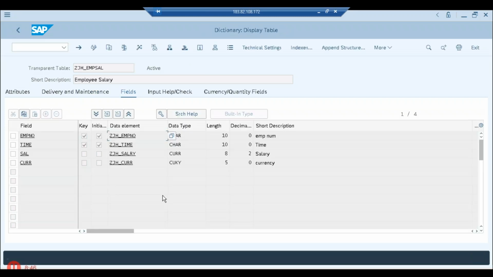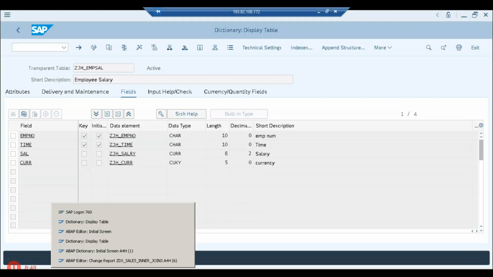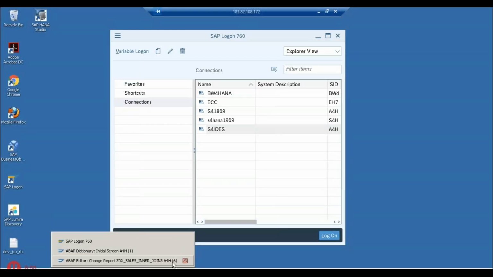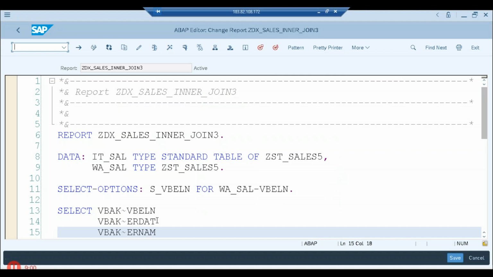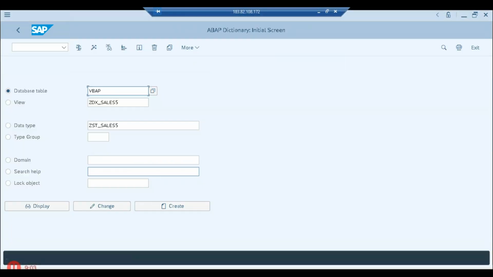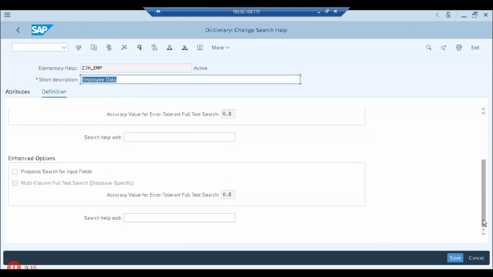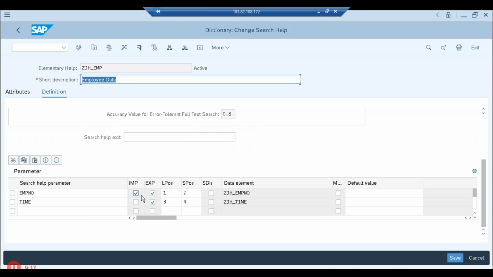I think there is something which I have done. Import and export.